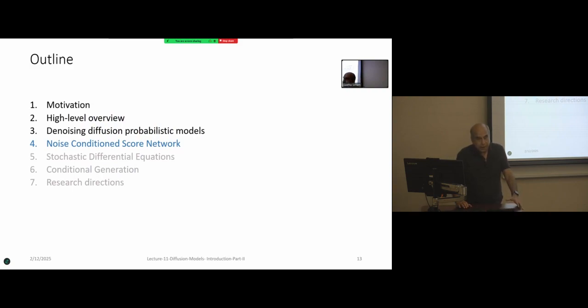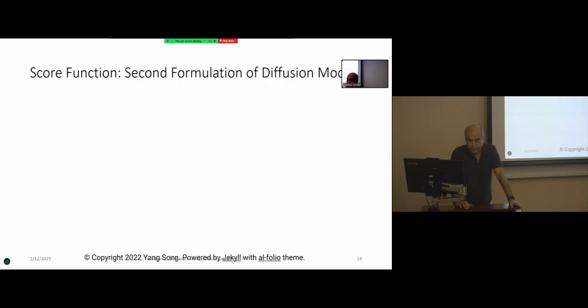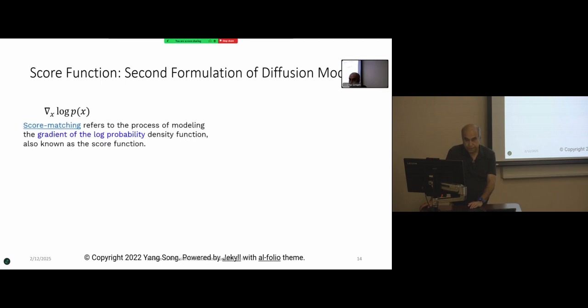Okay, so now we are going to discuss another formulation of the diffusion model, which is called the noise conditional score network, or score network, score matching, and there are lots of different names for it. So this is a little different. Here, instead of looking at the probability, we are going to look at the log of the probability distribution and the gradient of that. So this is the gradient of the log probability, and it essentially tells you, given a probability density function, the direction where it is changing the most.